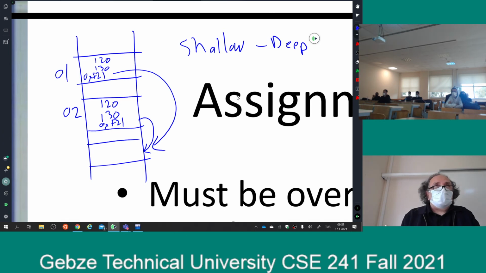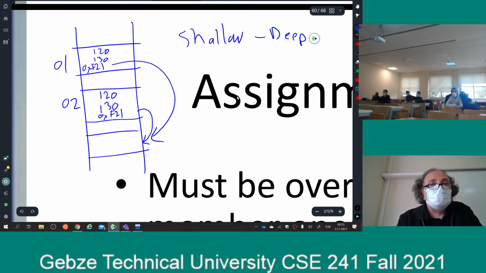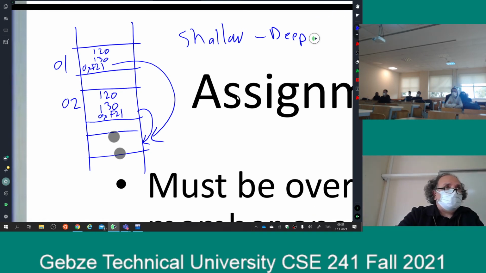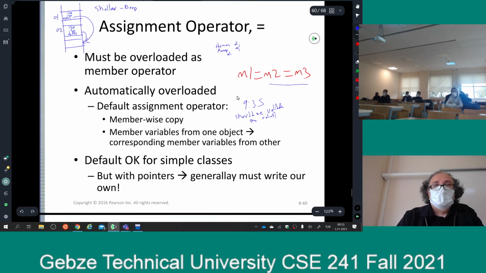We need to write our own assignment operator. Copy these two integers as they are, very nice. When it comes to the pointers, follow the pointer and copy this part explicitly yourself. We are going to talk about that when we talk about pointers. So for now, we won't overload the assignment operator much if we don't have to.